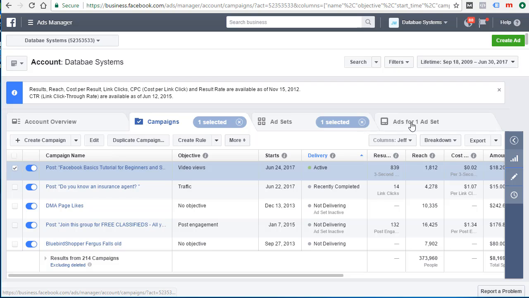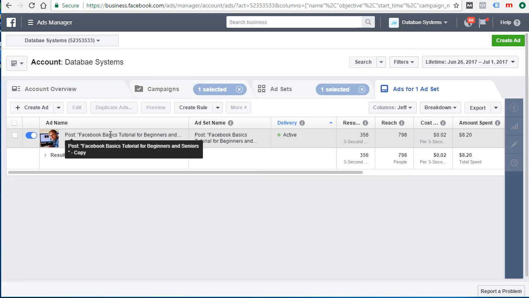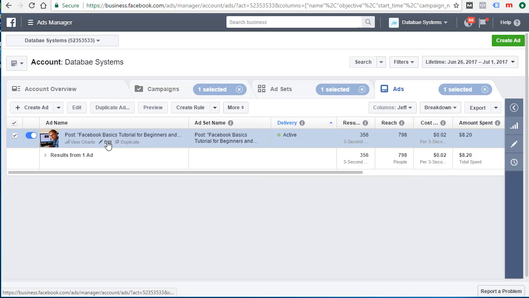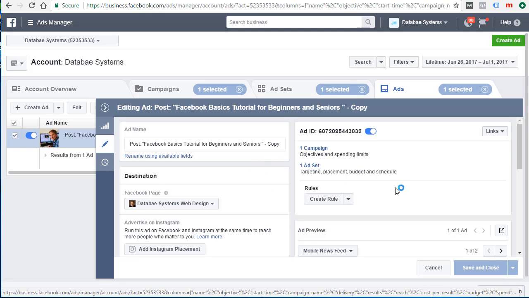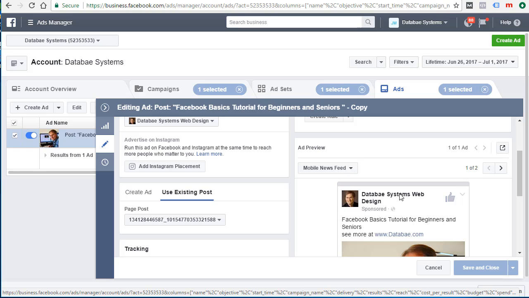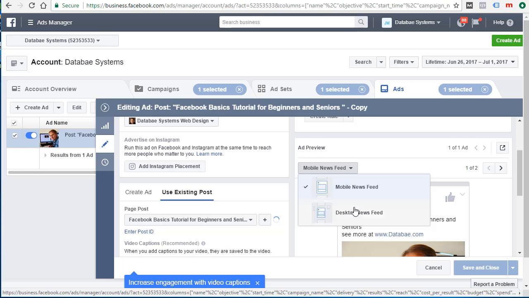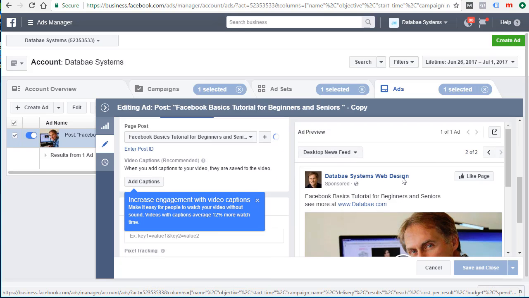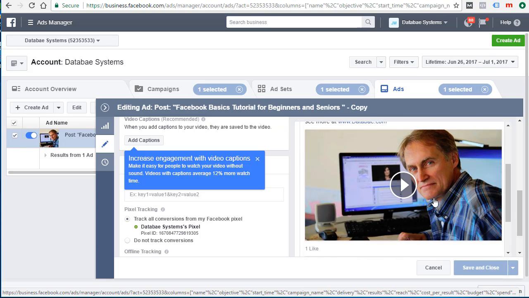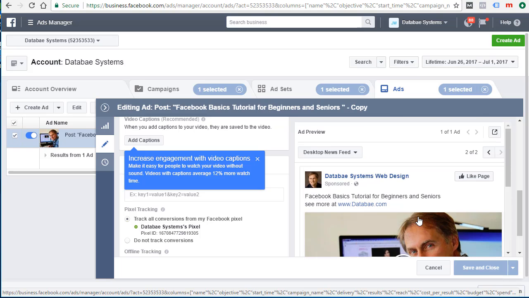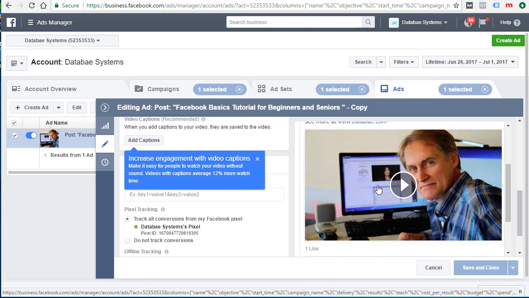Okay, now let's take a quick look at what it looks like in the ads when you're creating and editing an ad. That's where you control what the ad looks like. So if I scroll down, my preview's over here on the right side, and I can see what it looks like on a desktop or a mobile. That's what the ad looks like. This actually is a video, and you've got the arrow, the play video there, but I put in a picture for the thumbnail.